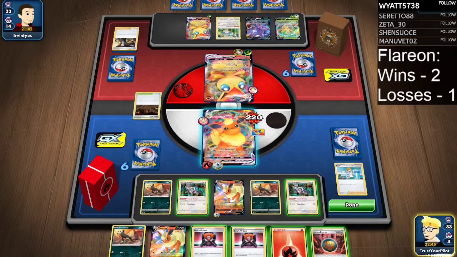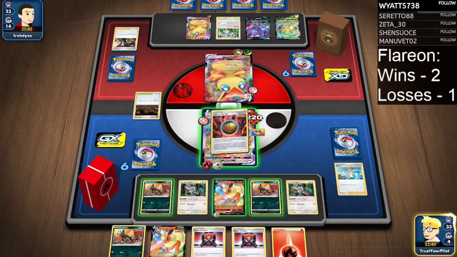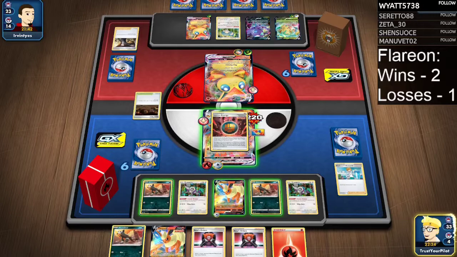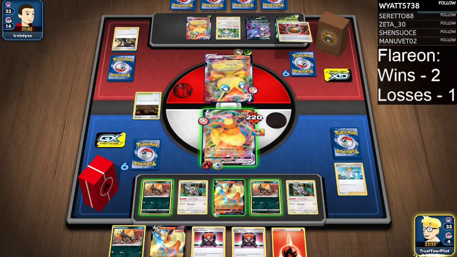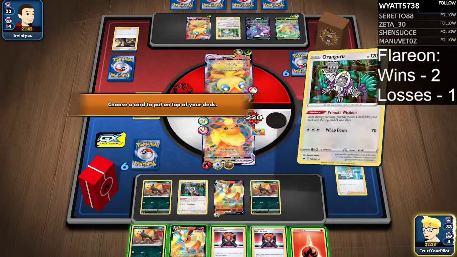I think I go for it. What does everyone else think? I think I just go for it. Take the knockout if I can. I do have to attach the Single Strike Energy. That could be a bit tough. I can't really do anything else. I could knock out the Leafeon, but I just want to go for 2 Victini VMAX and call it a day.